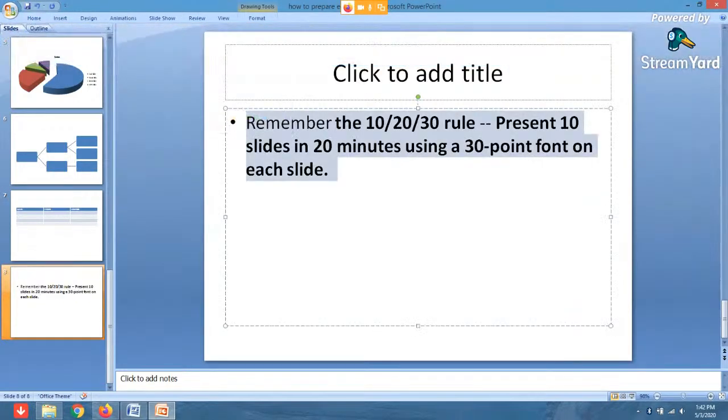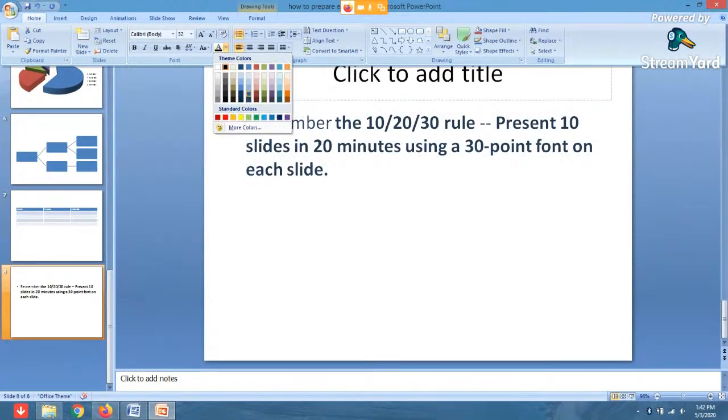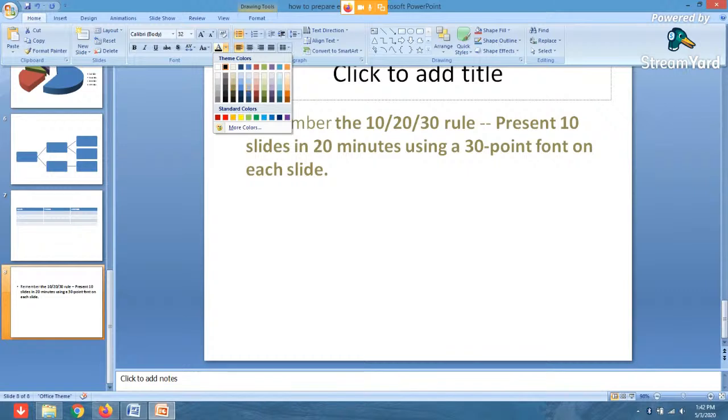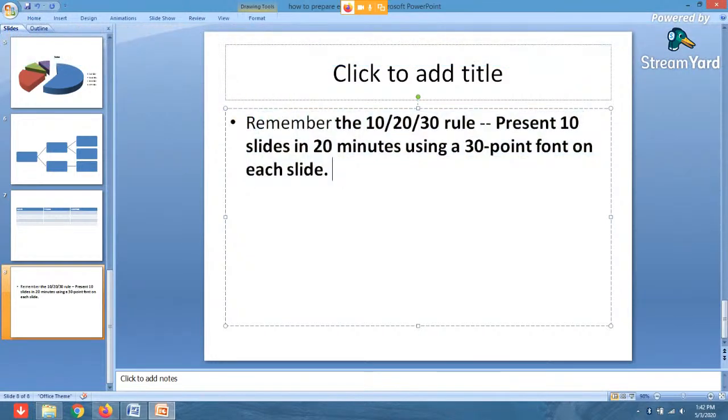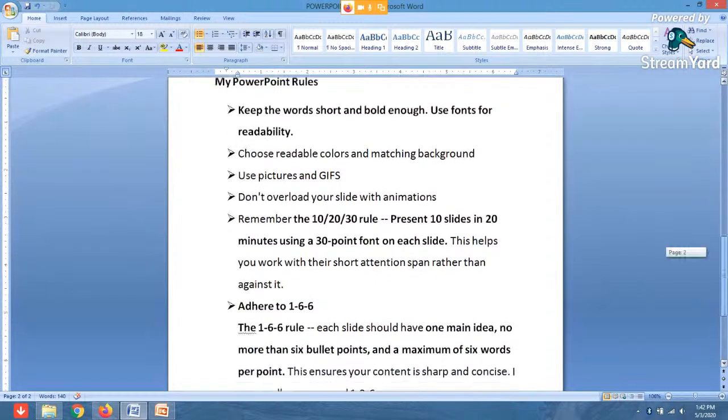We have black, we have blue. These are colors you can change it to. We have dark blue, we have purple, we have green. These colors might be more readable than just yellow. Look at other colors here that I don't even know what to call them. You will not be able to use them to get people's attention. It will be so blurry that people will even fall asleep when you're making your presentation. So keep it strong. Use a strong color so that people can understand and follow you during your presentation.